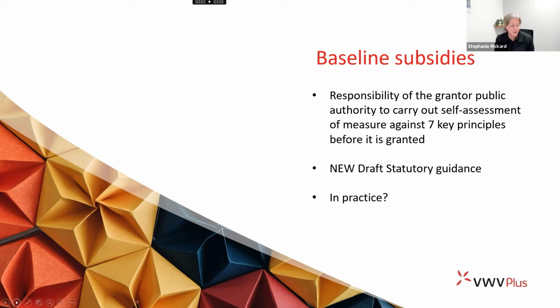Now, I mentioned that BEIS have published some draft guidance, which actually is very helpful. It's rather long, at 200 pages long, and it is still in draft, but it gives some indication of how you go about assessing the 7 principles. Now, my understanding is that the intention is that government will produce some examples later on, but we haven't got those yet.